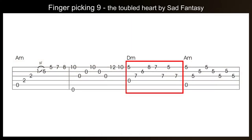Let's see and hear that being played again, and if you think you can, try play along with it. However, don't worry if you can't. At this stage now, it may take you a couple of days or even a week to master one small part of a tune like this, but it's well worth the effort.